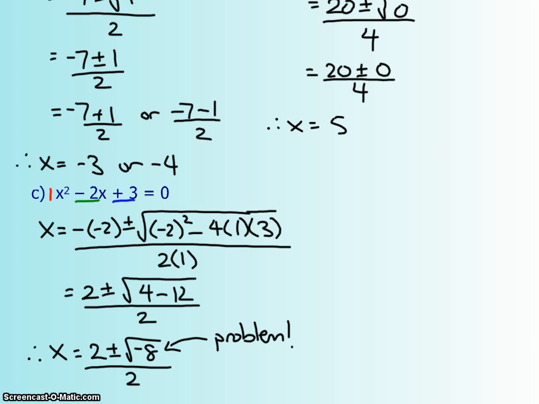I want you to notice in a, b, and c that we get different answers each time. A gave us two different numbers, b gave us one number, and then c gave us not even really real numbers. They gave us complex numbers. So in the next tutorial, we'll address why that is.